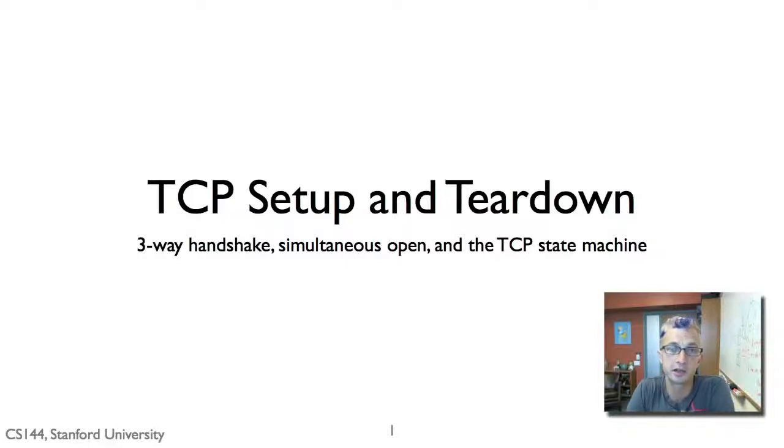In this video, I'm going to dig into the details of TCP connection setup and teardown. This is a deeper look than the initial service model we presented, looking at a couple of edge cases and the entire TCP state diagram. So we're going to look at the three-way handshake, something called simultaneous open, which turns out to be really important today in peer-to-peer applications, and actually show the full TCP state machine for connection setup and teardown.